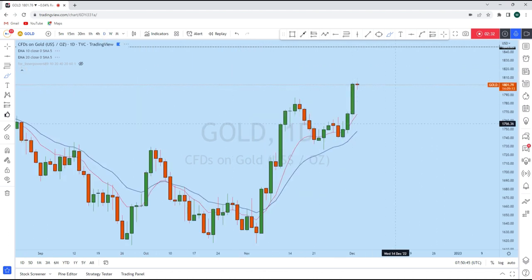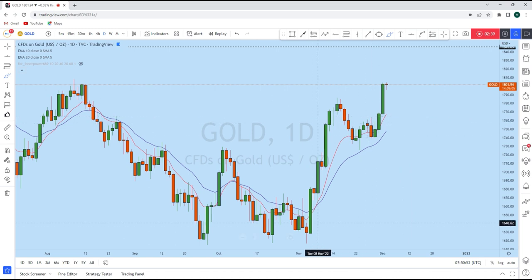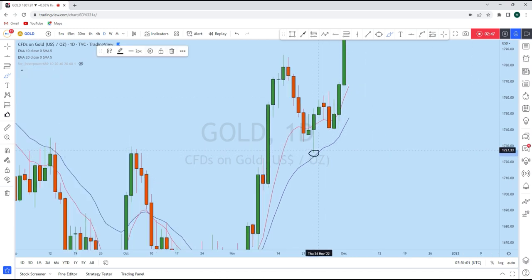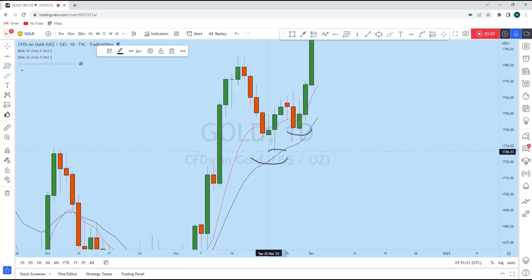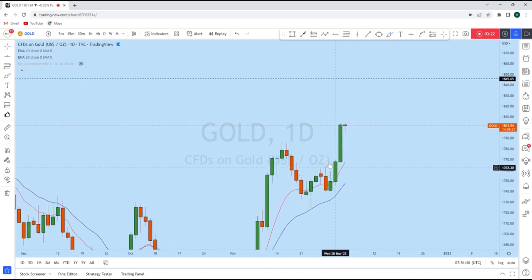On the daily time frame, gold has given us a potentially strong bullish move. Following the weekly impulse, on the daily we see a long candle with a huge liquidity in it and a middleman formation. Gold created a double bottom and then broke out of it with a strong impulse. There were back-to-back liquidity grabs — this daily candle is a long false breakout to the downside — and yesterday's candle is a full-body green bullish candle, giving us strong bullish momentum.